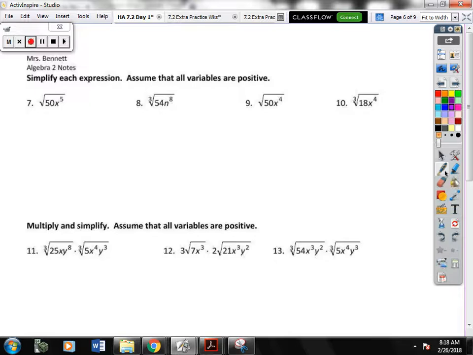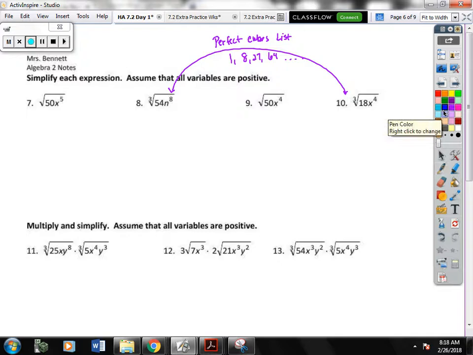So for square roots, we always break the number down into a perfect square, 1, 4, 9, 16, 25, and so on. When you have perfect cubes, you need to think of your perfect cubes list, which would be our 1, 8, 27, 64, and so on. Those are the numbers you want to think of when you're breaking it down into the two numbers. And you have to kind of keep yourself in that mindset whenever you're looking at the different types of roots. So we're going to see some that have just one variable, and then down here we are going to have ones where we have to multiply and then simplify them.